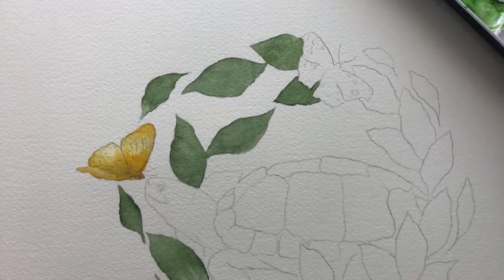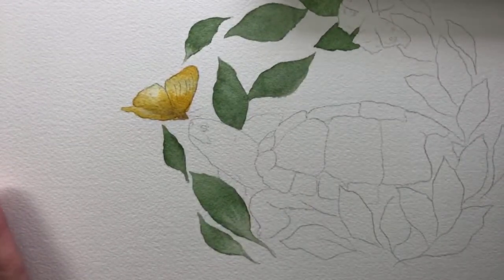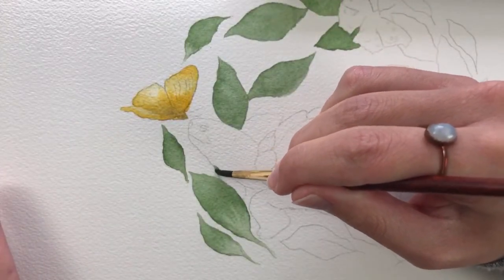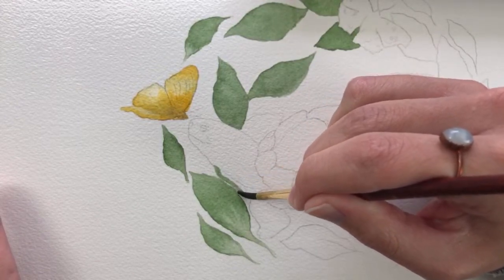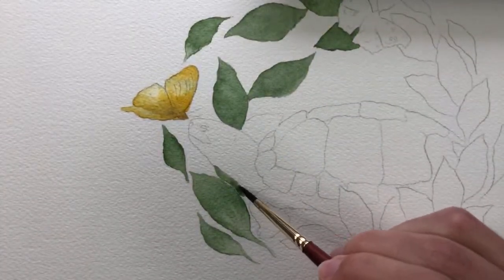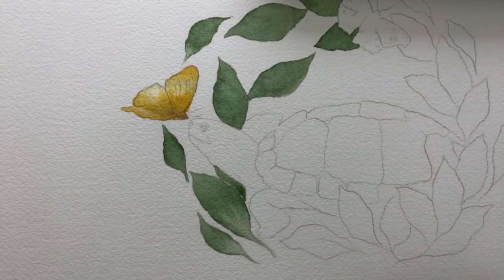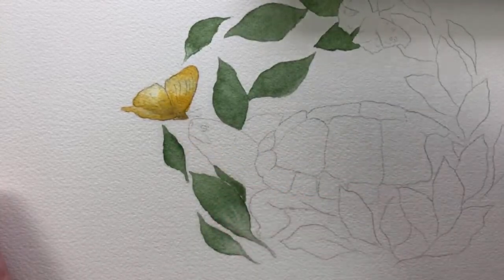Okay, and there's a leaf right here that I forgot to paint, that's kind of behind his head. And okay, there. It's good for now. And then I'll go ahead and paint in this leaf, and then we will finish this butterfly.